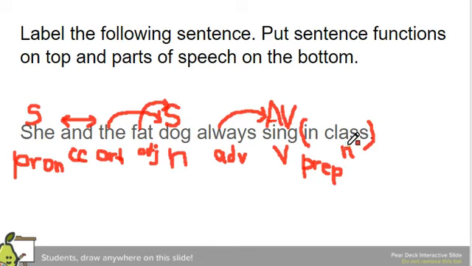Now, if we want to put a label on top of class, the label we could put is OP, which I feel awkward saying because my 13-year-old son keeps saying it, and he keeps saying things are overpowered, and to me that makes no sense, because usually if you think about someone being overpowered, it means someone that has conquered them, but he means they have too much power. So here's language change happening under my nose. Okay, but we're not talking about overpowering or overpowered.